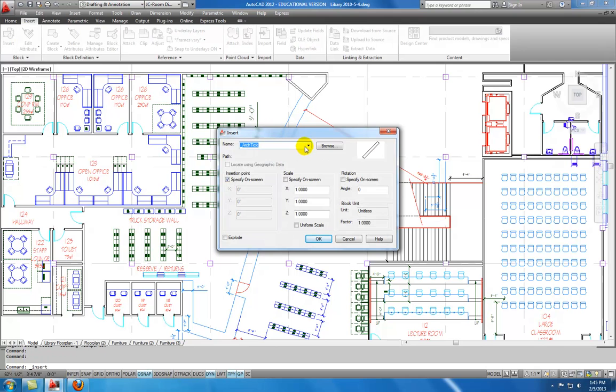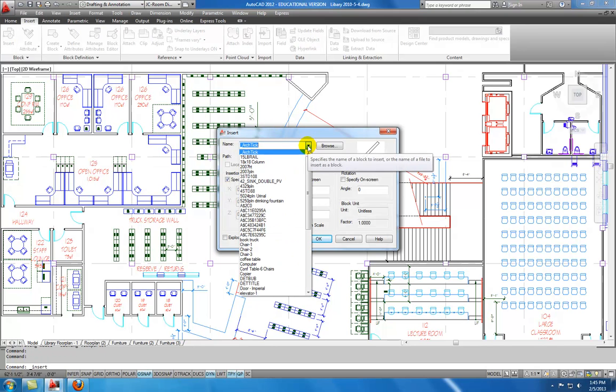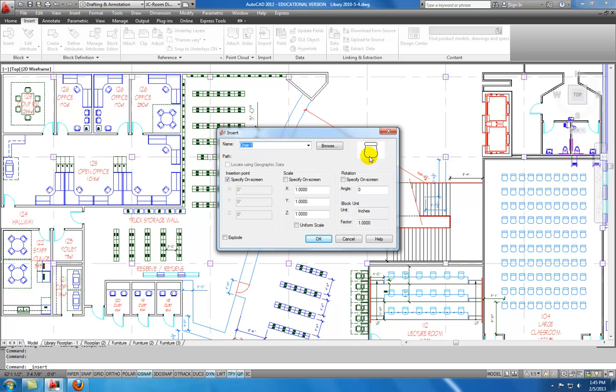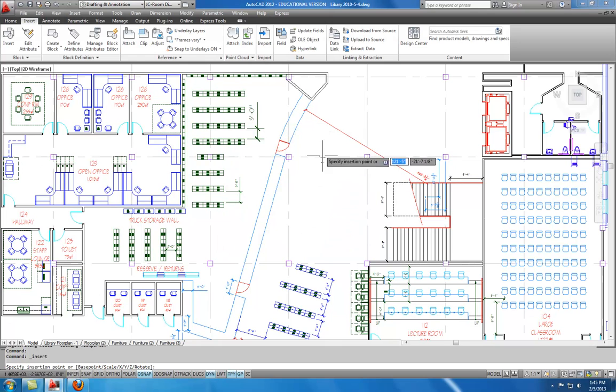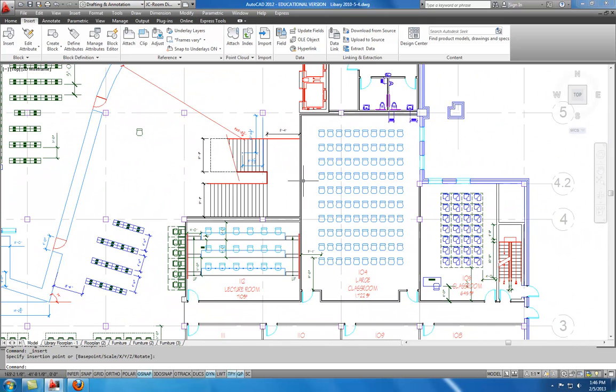Blocks are templates that allow me to put in things like furniture and desks, and so in this drawing I can get a chair, and it will give me a visual representation of that. I can say OK, and I can then place that chair within the drawing. And that chair is at scale, and so what's nice about working with these CAD drawings is everything is laid out to the dimensions, and so we can see just how many chairs can I fit into a room, what is the desk space going to look like, what's my capacity. I can figure out things like area.